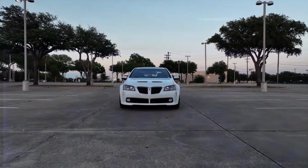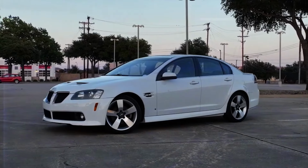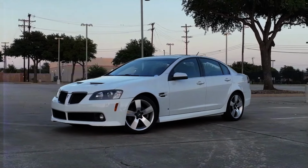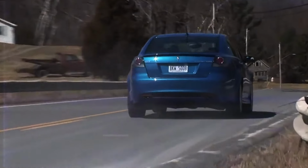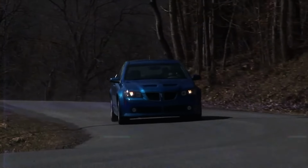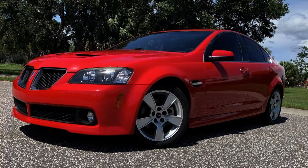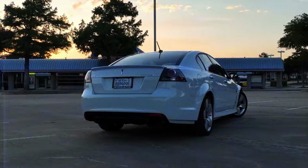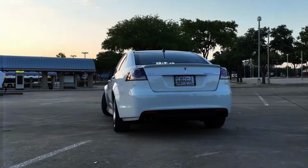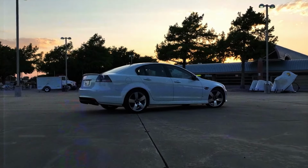Although some say that shifting gears isn't always quick enough for their liking due to its 6-speed automatic transmission, driving remains smooth overall. It's no wonder so many people love this fast ride. Going from 0 to 60 takes just over 5 seconds. And if you were ever racing down an empty quarter-mile stretch of road, you could finish it in only around 13.5 seconds. When it comes to fuel, this car does pretty well, getting about 16 miles per gallon in the city and around 25 miles per gallon on the highway.